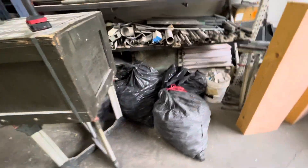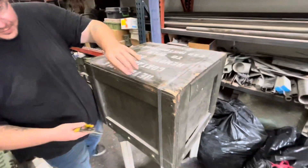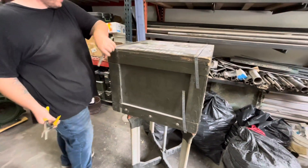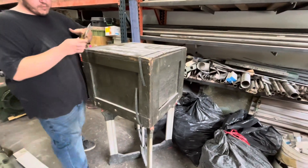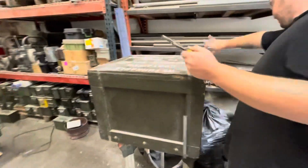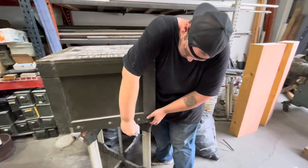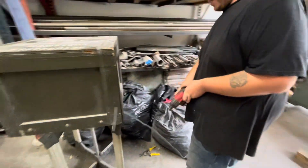Alright, so we're going to take this cover off and do the honors. My assistant Joe there, cut the wires. This thing has been strapped up since who knows when, since the government strapped it up, probably back during Reagan's time. Leave that alone — you're going to hurt yourself. Here, take that. Unscrew the sides.